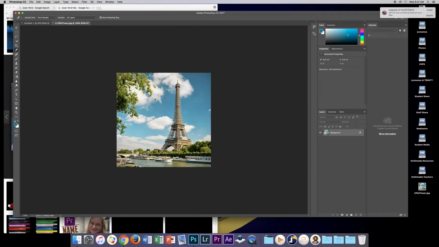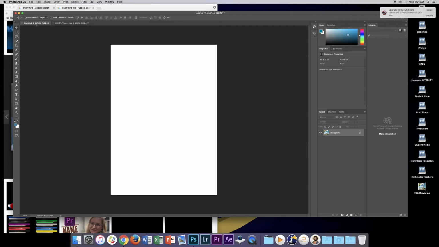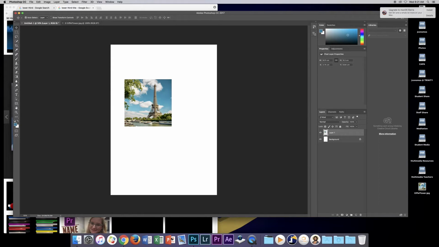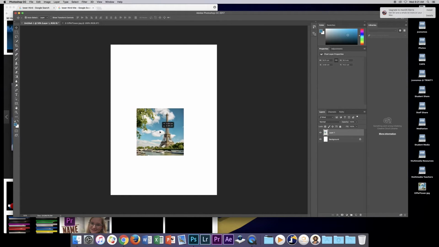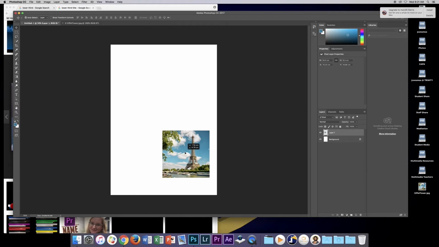I want to put this onto my artboard, and to do that, grab the Move tool, which is just up here, then click and hold your mouse and drag up, all while holding the mouse button down. Hover over the tab and it'll change to your artboard, and while you're still holding, drag the mouse down there and let go of the mouse button. Okay, and that'll drop it on there. You'll notice it puts it on another layer. Now let's reposition this with the Move tool still selected and drag it. Let's go down to about here.